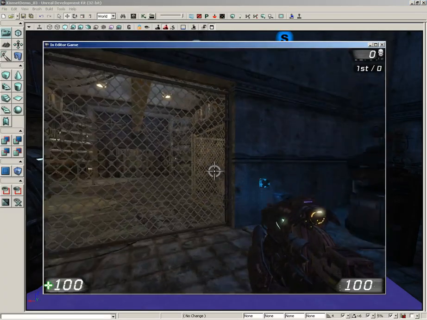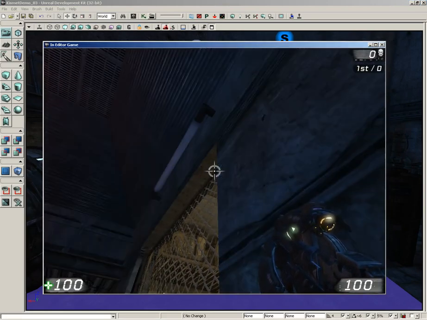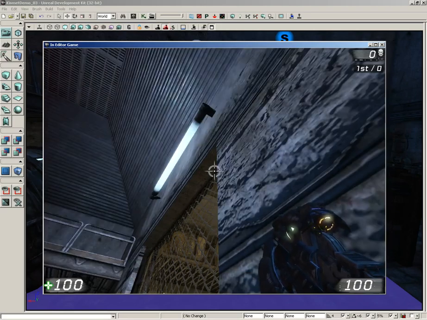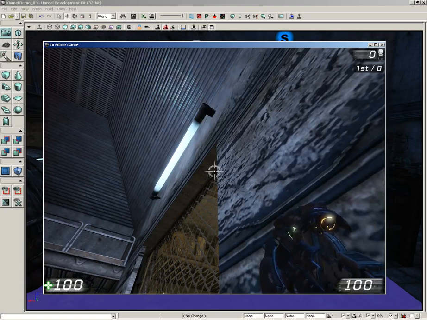Choose play from here. I'll look up at the light. Oops, switches on, switches off. Switches on, switches off. Technically speaking, our light switch is complete. And for the purposes of just sending this level out to some of your friends so that they can just open it up and play it whenever they want to, you are done.